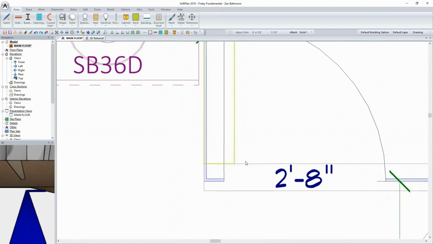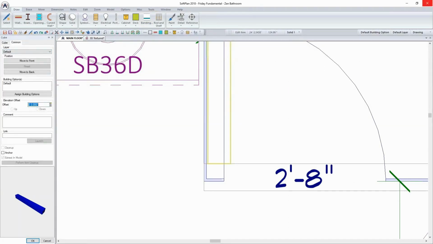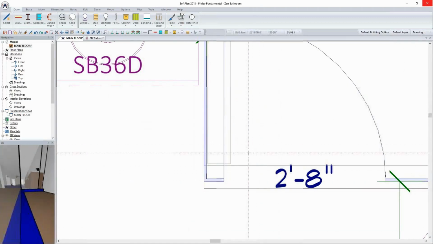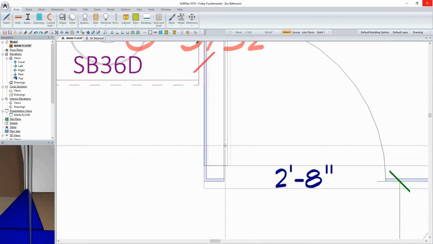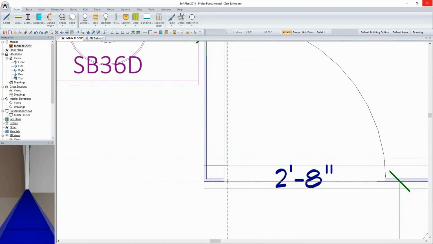Now, these cubes can be edited, and you can change their widths and their heights and so on. So I could go in and make this 4.5 inches in width. I could make the same 4.5 inch height. And I want to make sure, as far as the offset's concerned, that it's sitting on top of my floor system. I'll come over here and do the same repeat, edit, change. I just now need to make sure everything aligns up with my opening. So I'm just moving these into place.